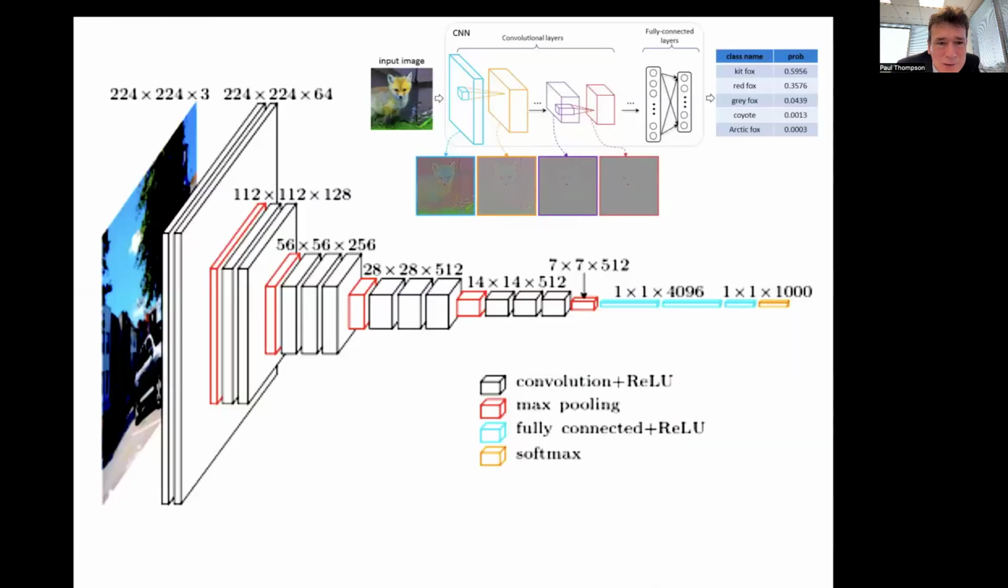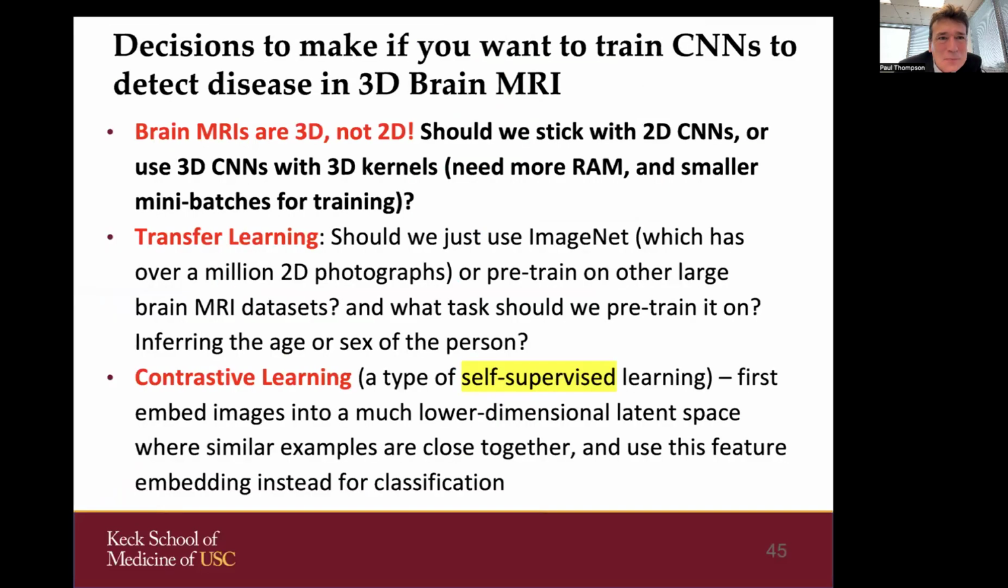Sometimes you see these networks shown like this, where each little brick is a convolutional layer and the features that come out of it. And when it's labeling an object, in this case a fox, you can see what types of image the layers are most responsive to, and they tend to be higher and higher order features.